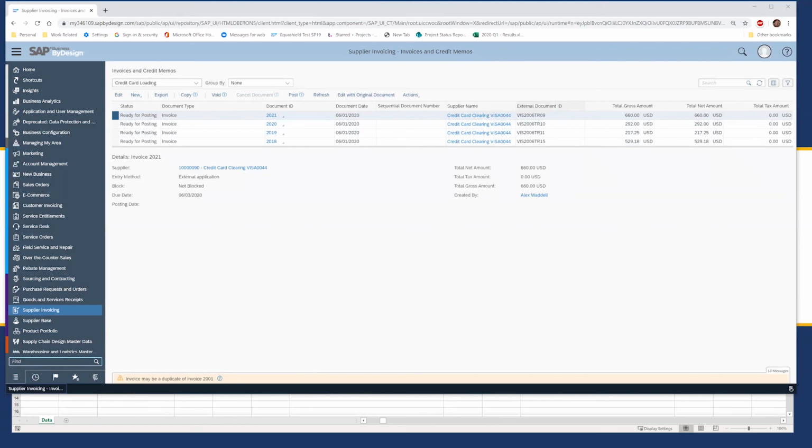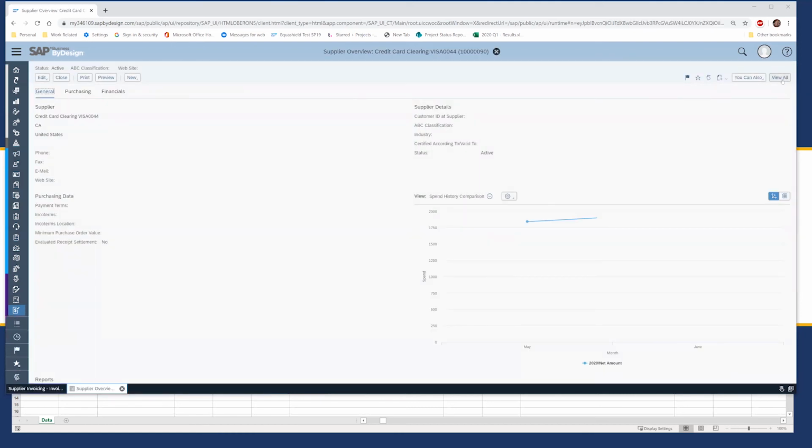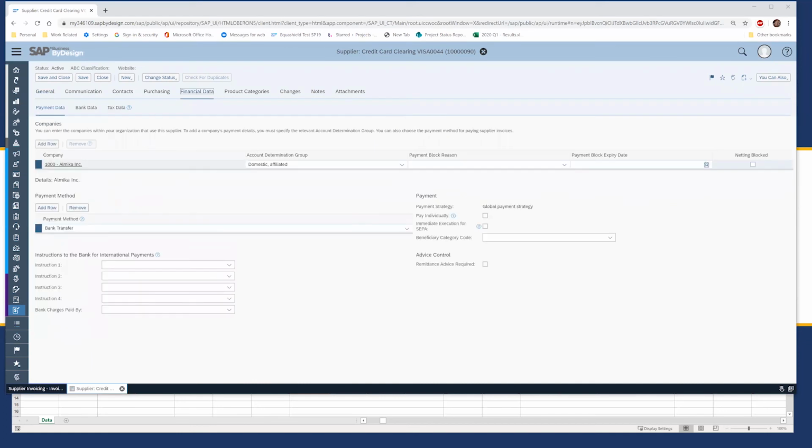So we've created transactions now that are sitting against this supplier. The supplier was created very simply with a generic name called credit card clearing. As I mentioned before, you could have a supplier for each credit card depending on how you want to set that up. And then I just configured the financial tab to associate it with whichever legal entity I want to do my offset to, and whatever GL account.